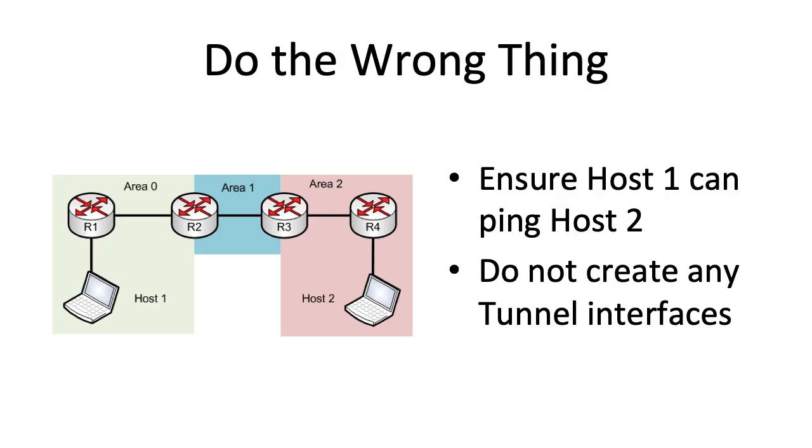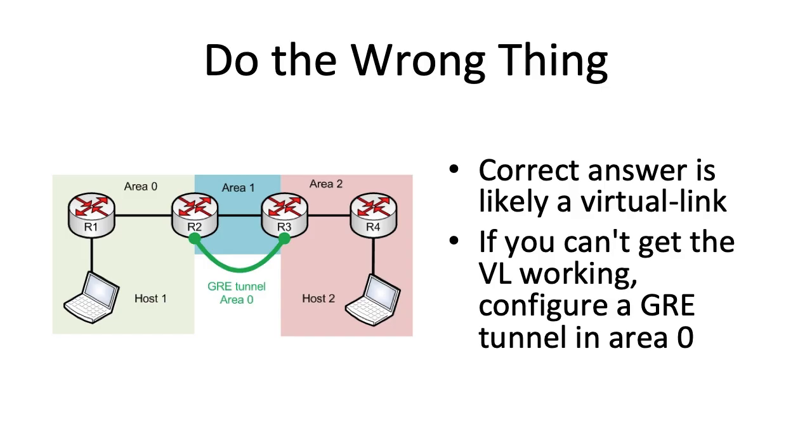And maybe you tried that solution and you can't get it working, or maybe you just don't know what that solution is and you're stuck early in the exam and you're starting to panic because you don't know how to get past this problem. If you've been studying for the CCIE for any period of time, you probably know that the desired answer is probably an OSPF virtual link from R2 to R3. This would connect R3 back to the backbone, it would make R3 an ABR, and it would allow Area 2 and Area 0 to communicate across Area 1.